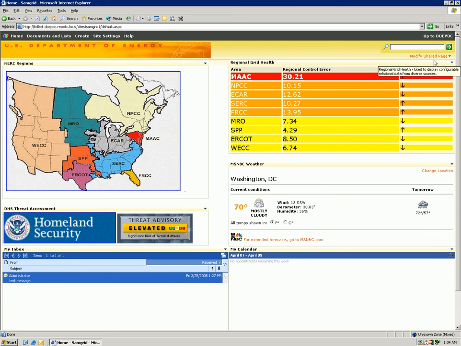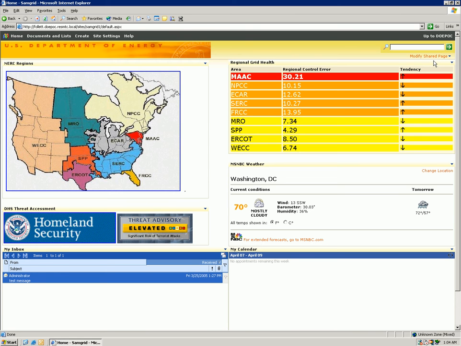This is the home page of the Critical Infrastructure Protection desk for the Department of Homeland Security energy sector. In the upper left corner we see a map showing the 10 NERC regions.